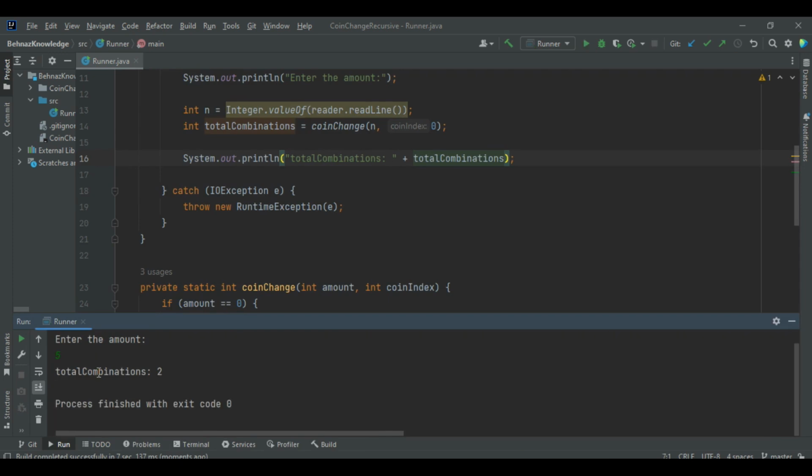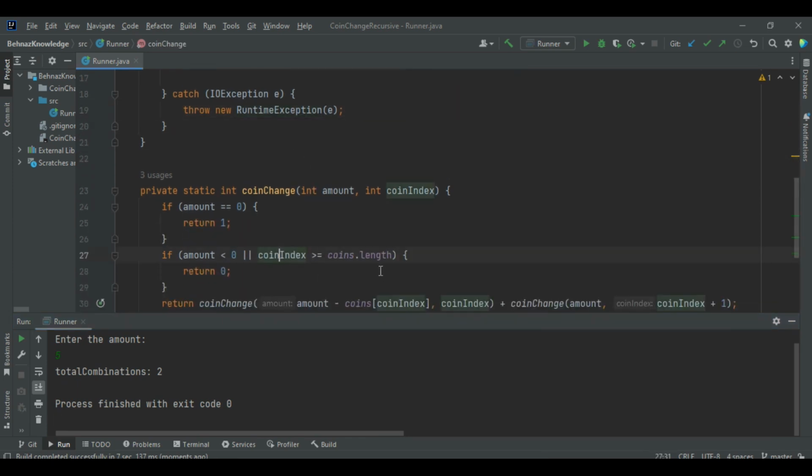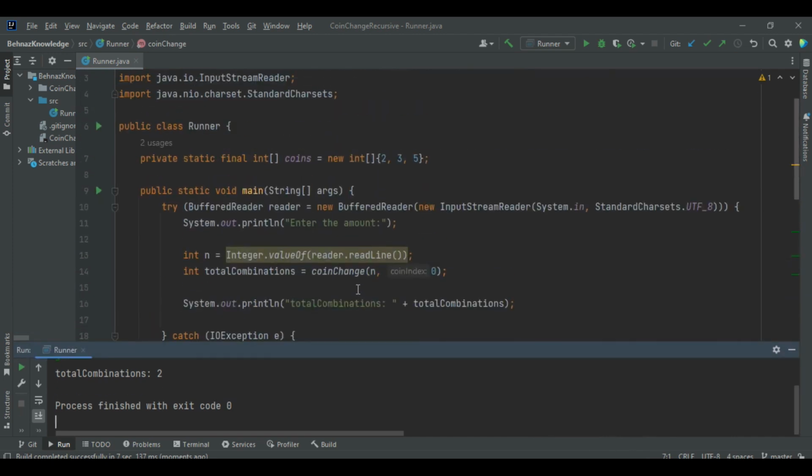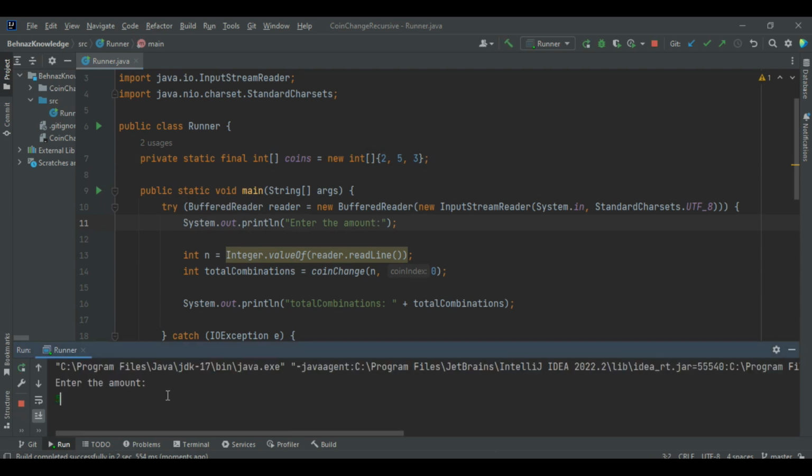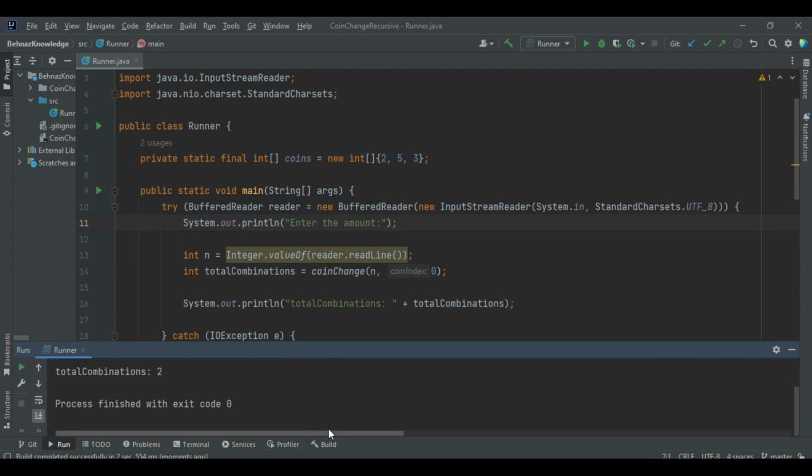The total combinations is 2, as we expected. You may ask that is the sort of the coins array important or not? No, it's not important. It counts all the combinations, even if it looks sorted. If I mess it up, for example, 5, I will get the same answer. I enter amount 5. Still, total combination is 2.